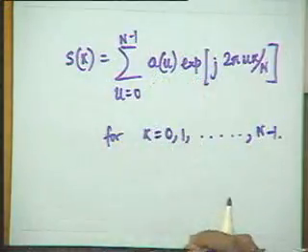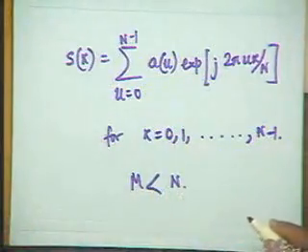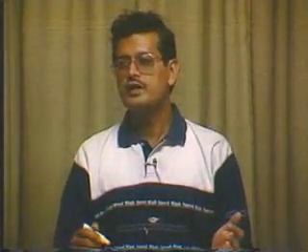Now, this is true if we have all the capital N Fourier descriptor coefficients. But usually it is found that not all of them are really necessary to reconstruct the boundary. If we take only the first M coefficients out of the N values of A of u, where M is less than N, then usually that can sufficiently represent the boundary. So in Fourier descriptors we need not consider all the N coefficients; we can have a reduced set in order to reconstruct the boundary to a reasonably good extent.